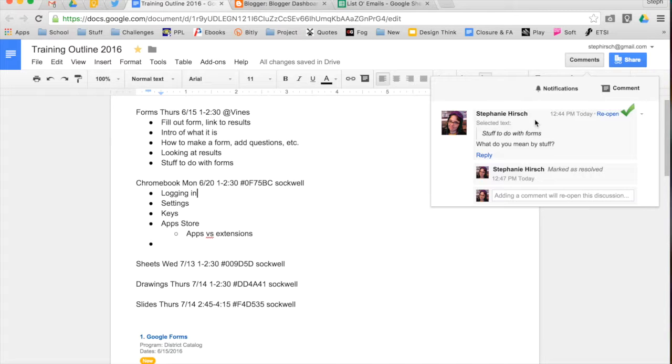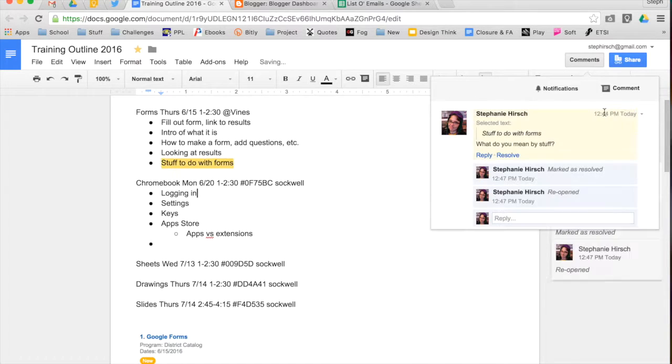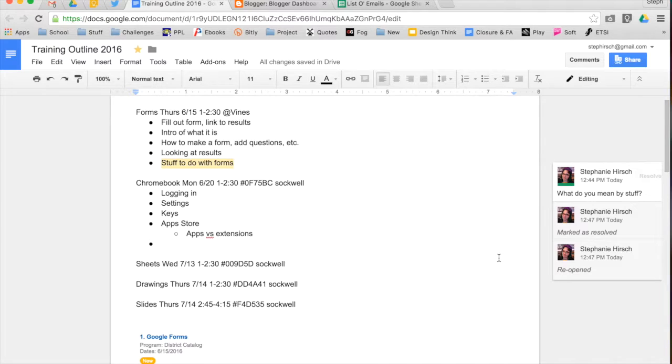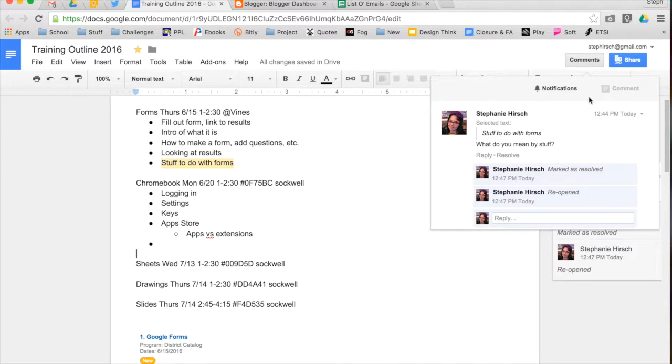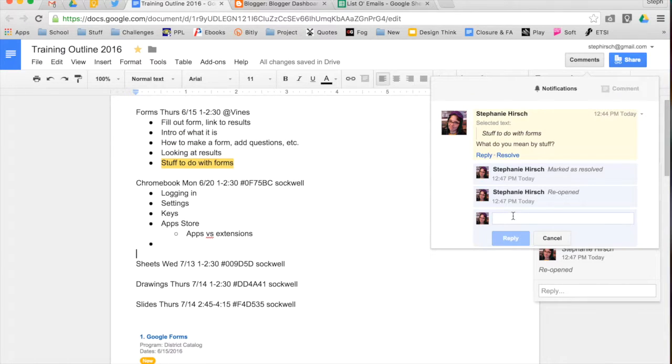If you resolve a comment and you want to get it again, sometimes you accidentally resolve comments, you can reopen that comment thread and it shows up in the document again. It usually shows that that particular person reopened it, just so everybody's in the loop. Again, it's really about that collaboration. If you want to comment on a document or other Google file in general, by clicking that comments button up there, you can just add comments right in there, and you can add to threads from there. You can also add comments just to the doc itself. So that comments button is one that's not used very often by a lot of people because they don't know about it. So now you have that extra little tip.